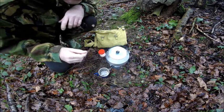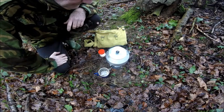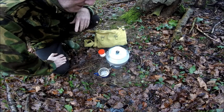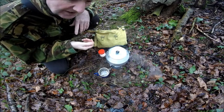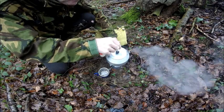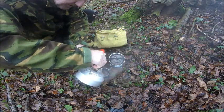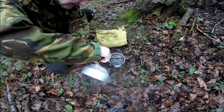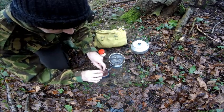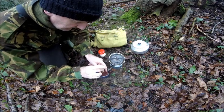Not far off now, literally about 2 minutes, if that. Really powerful. As I said, it is a lot bulkier and it's a lot heavier, but it's got the power. And it runs, as I said, on unleaded, cheap to run. Yeah, boiling, I think. There we go. Yeah, it's cheap to run. I haven't used anything other than unleaded in it. Like I say, that Coleman fuel, I don't know what it costs now, but a few years back it was very expensive. I think you get it in a litre can, something like that, but it's dear stuff. But you get unleaded, it's much cheaper.